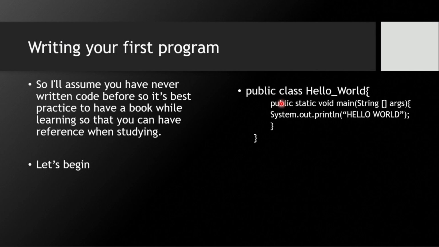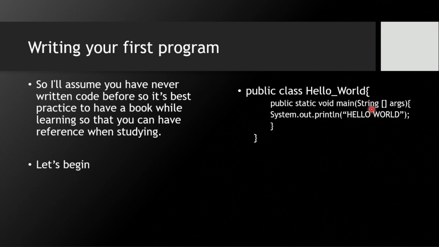Like I said, public is an access modifier, and static means that this is just the way it is. It cannot change, it's just static like that. And then void is a return type that we're going to talk about when we talk about methods, but just know that void is a return type of a method. This entire line of code is a method, and like I said, this determines the behavior of the object in question.